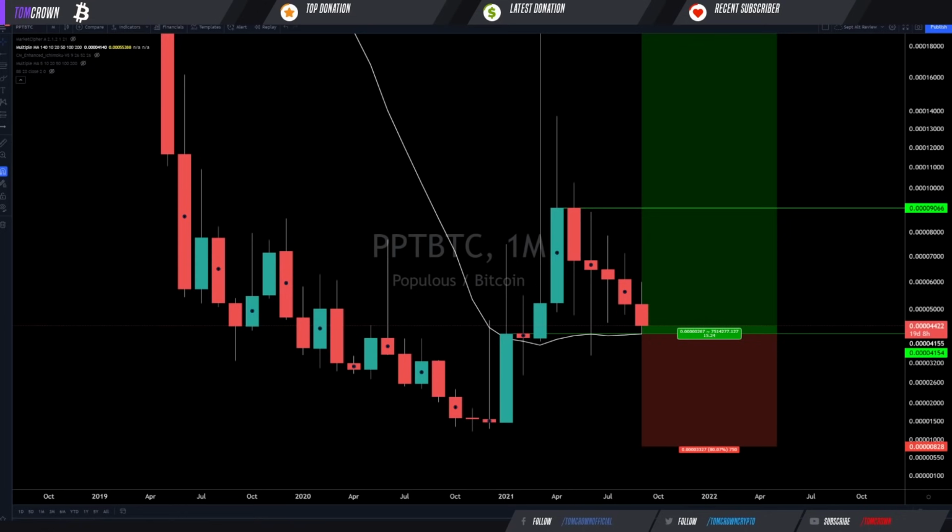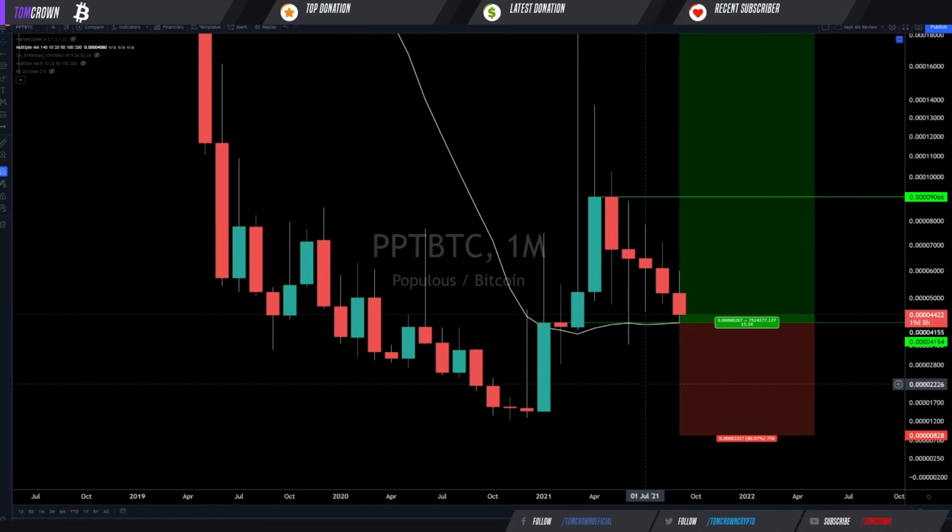Most of the coins we've seen are just in knife-catching territory. This one is potentially the first actual trade we've seen that could play out, and it looks much higher probability. We have the 20 monthly literally overlapping. That was an entry we're looking for in some other coins here. Overlapping with monthly support. We see that this month actually found support there. Wow. We may look to play a long position back to 9,000 sats.